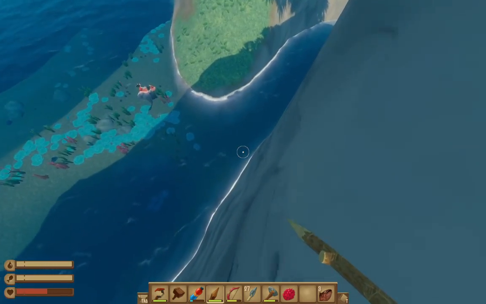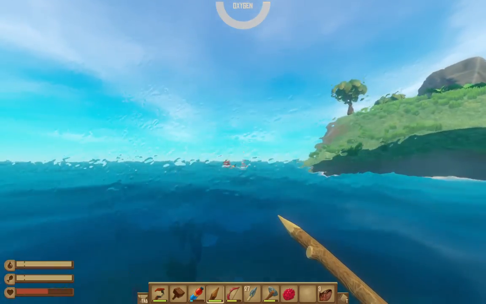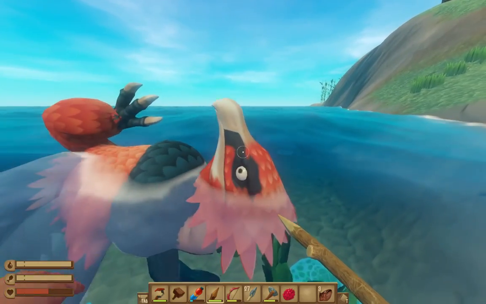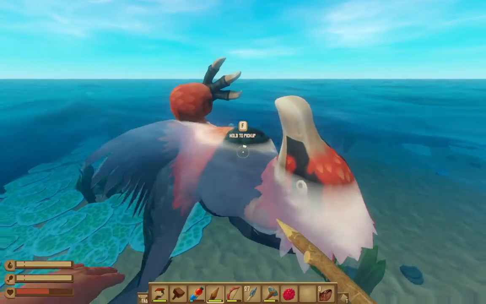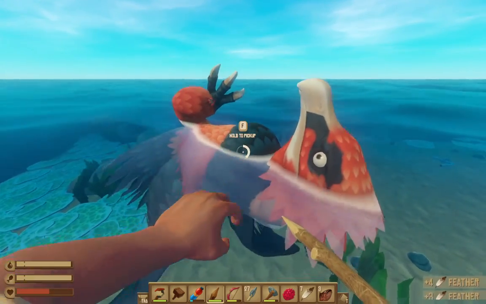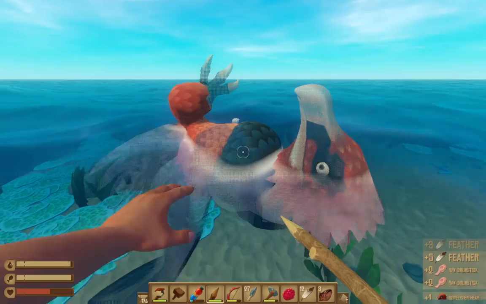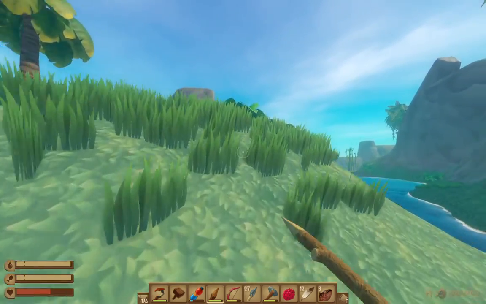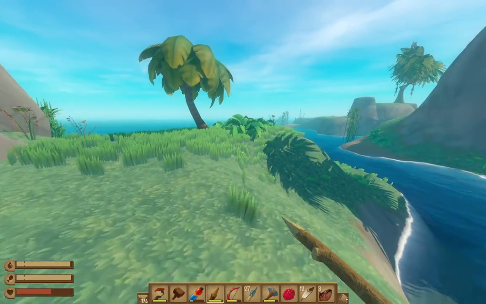Hey, is there fall damage? Yes. Good thing I slid down the cliff gently. My bird. Right, you're getting tons of feathers from him. And he disappeared. And some drumsticks and a head. Right, I have slain the bird.